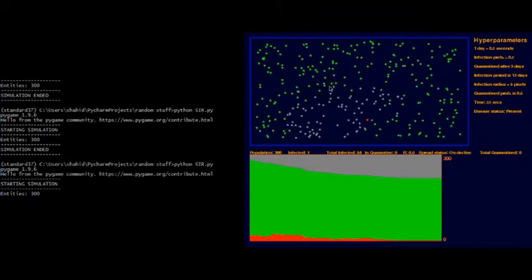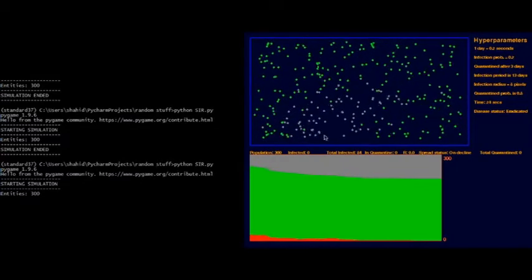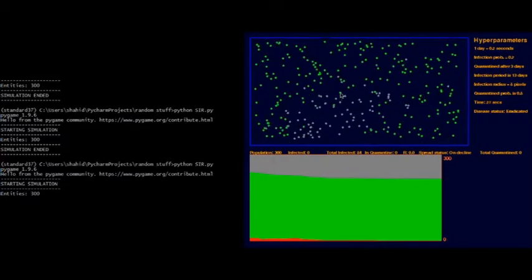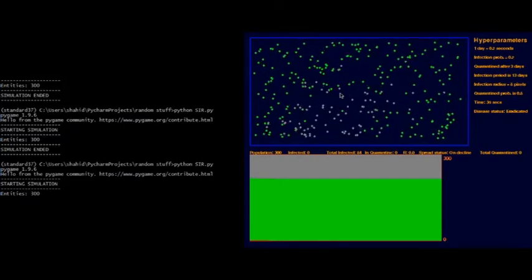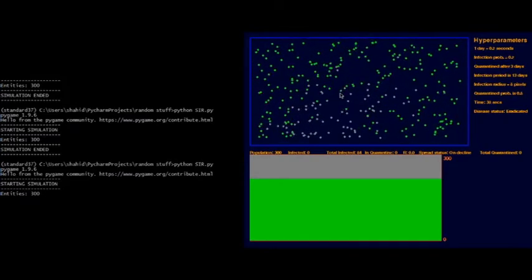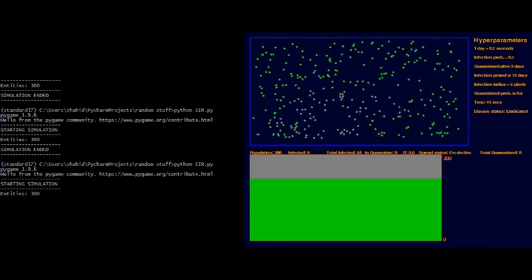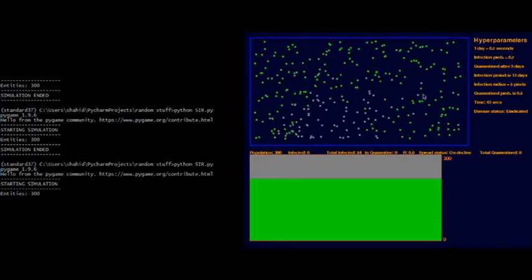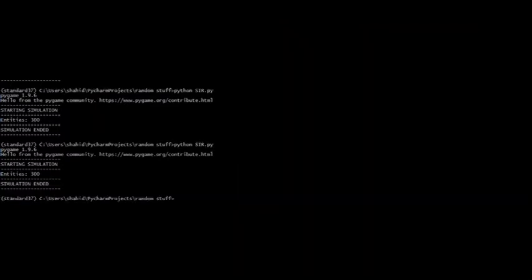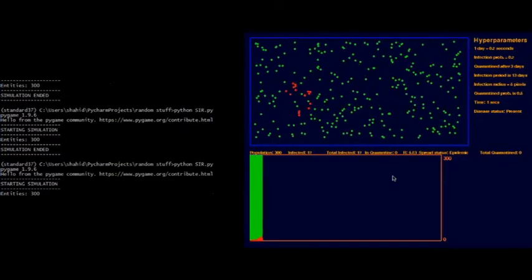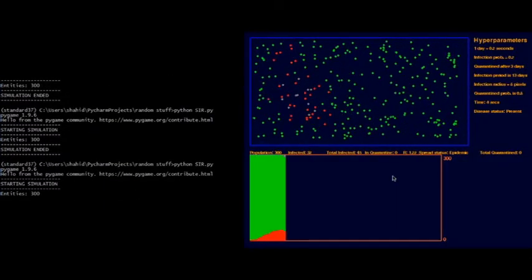You can see the disease is kind of contained in this one region, and so when not a lot of people travel, they don't go out a lot, you can see that the disease is contained in one specific region of the population. And when people do, I'm going to increase the social interactions by a factor of 4, and now let's see what happens. So the people are interacting more, but they are still precautious.